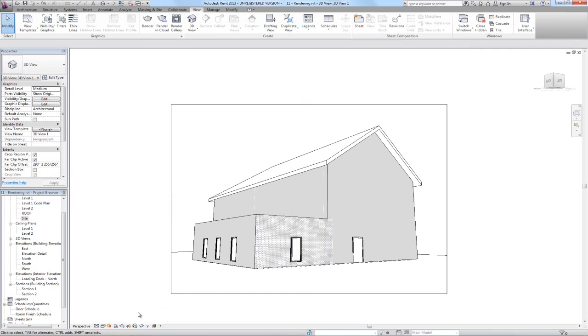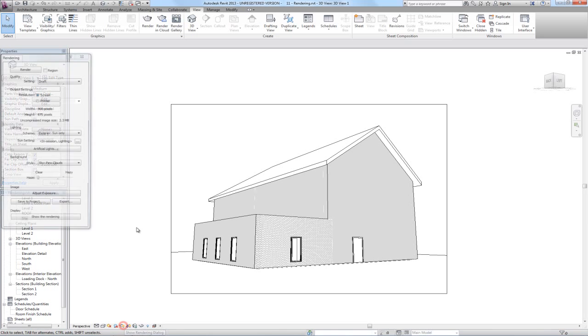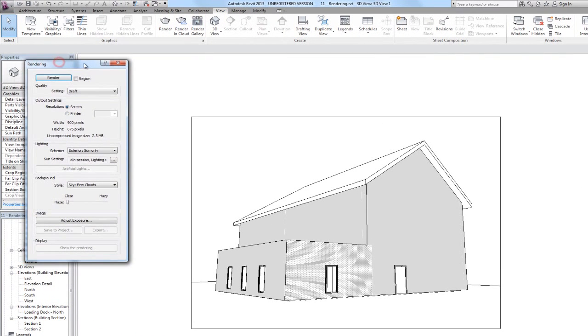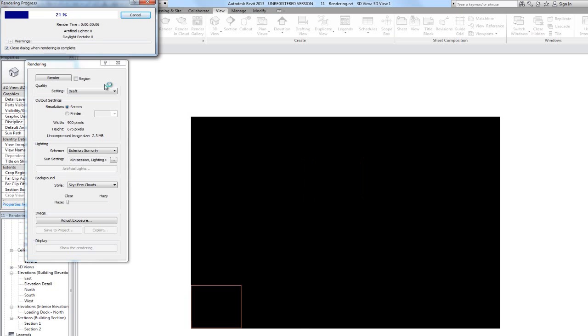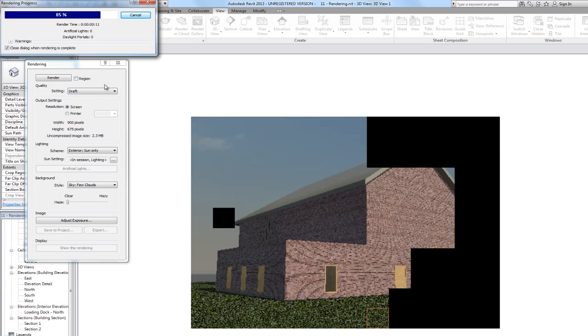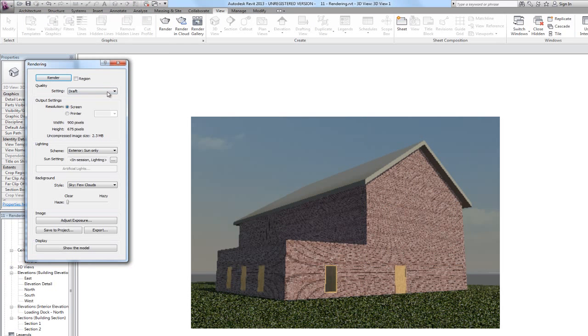Now that we have a view set up, we can select the render dialog icon. So now, just without doing anything else, we could hit render and get a quick, low quality rendering that has shadows and materials and a clouded background.